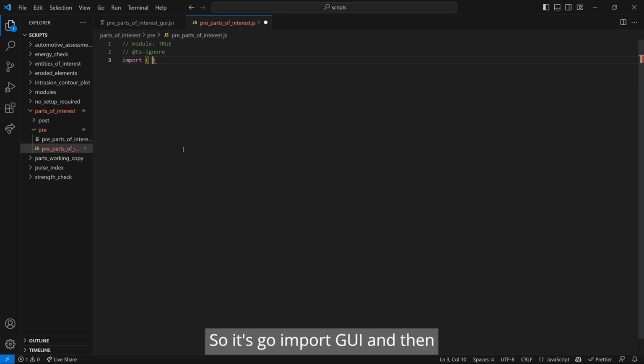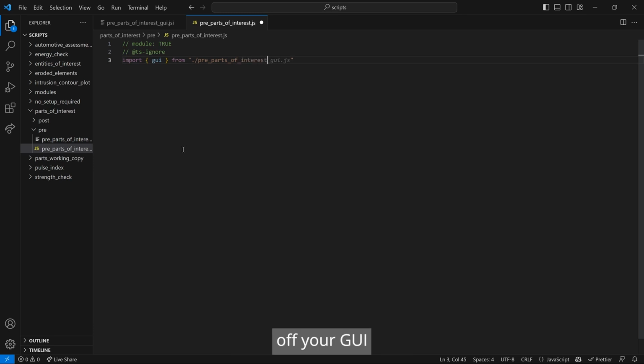So let's go import GUI, and then that's going to be from, and then in here we're going to need the exact file location and the exact script name of your GUI. So that is my one, and then going to go like that at the end to finish it off. And now that's in there, we can start to use our GUI whenever we want to.